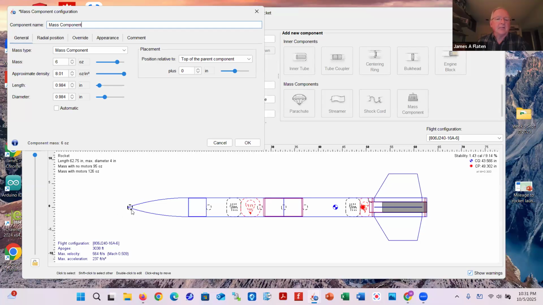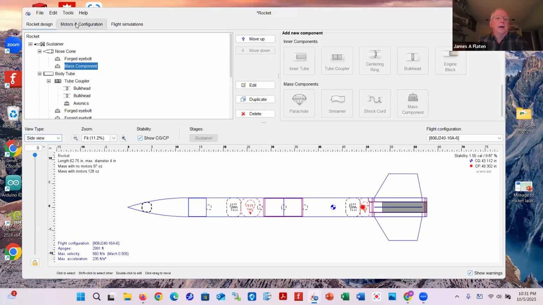On the other hand, that's a slightly unrealistic location for this ballast. So I need to move the ballast into the nose cone. This is about where it really would be. Let's say that the ballast is going to be maybe 2 inches by 2 inches. And so I'm okay with that. And I'm at 1.39. Let me increase the ballast to 8 ounces. I'm at 1.55. I'm happy with that. Okay.